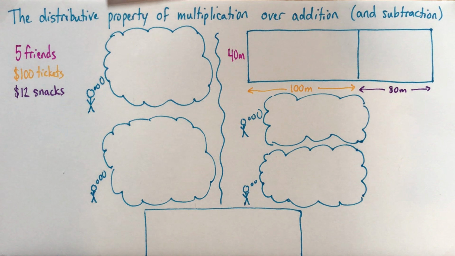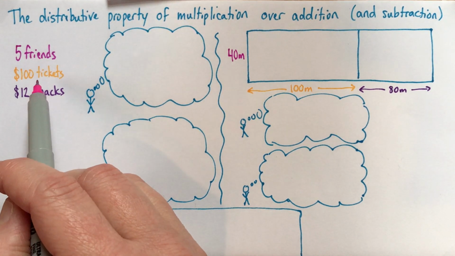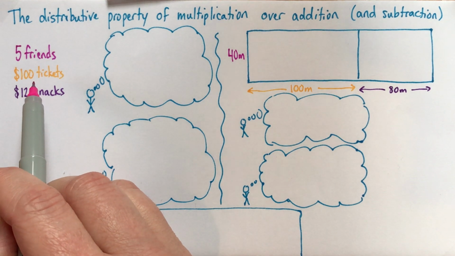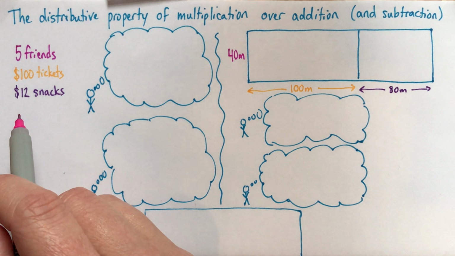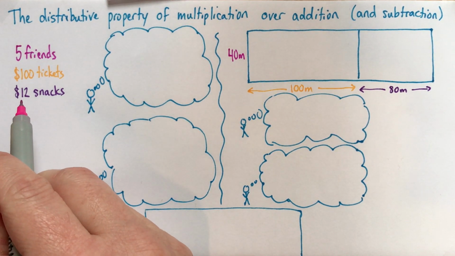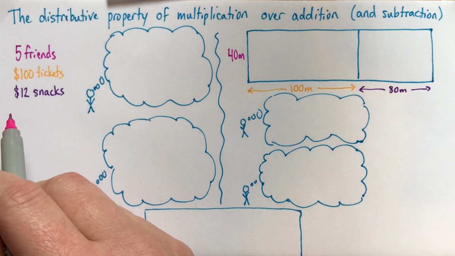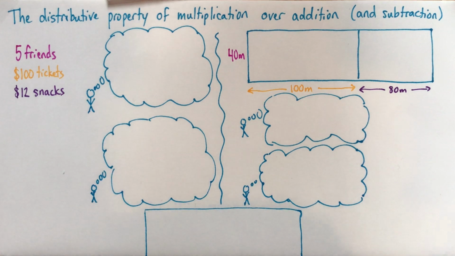So in the first question, we have 5 friends, and they're going to some sort of event. It costs $100 a ticket, so it's a pretty fancy event. Maybe it's a playoff game or some sort of big show. And the friends, despite buying the expensive tickets already, have also decided they're really going to go all out, and they're each going to get $12 snacks as well. So as they're here at their event, one of the friends, the blue stick person on the top, is thinking, I wonder how much we paid for this all together, right?